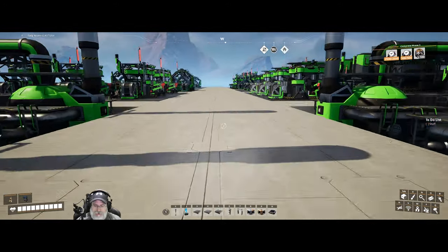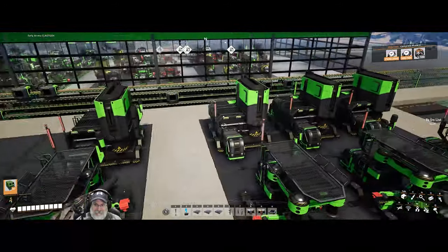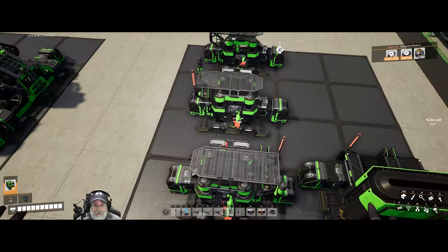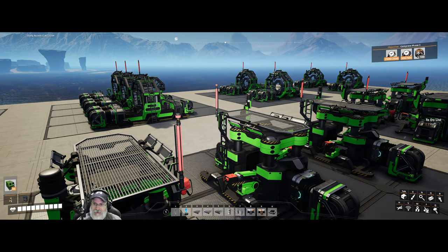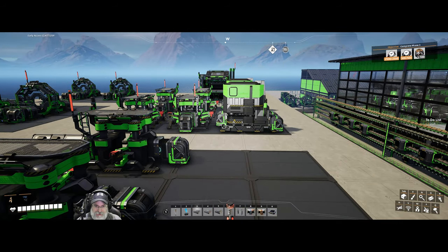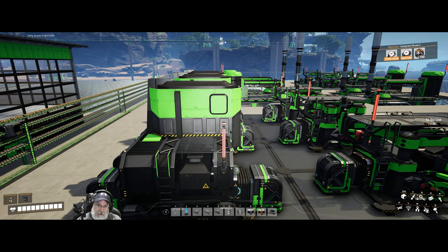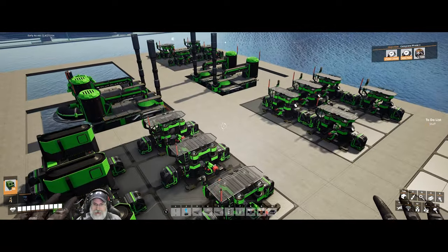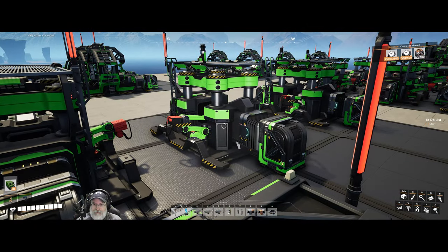Now we've got to do all the hookups. Oh boy, this is a lot of work. Hope you guys can see why this took me so many hours off camera to figure out and build these blueprints. I had to build the blueprints, do all the math, and then figure out the best positioning of each one of these blueprints in relation to the overall factory. There may very well be an even better positioning than this, but this is what I came up with, and it does work. We just have a lot of hookups to do before that happens.